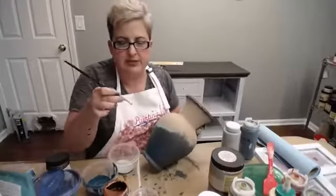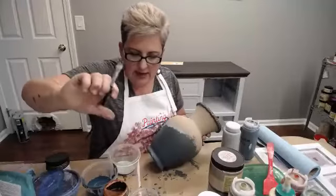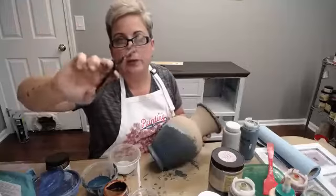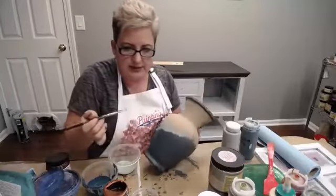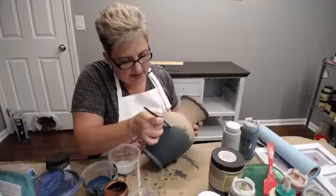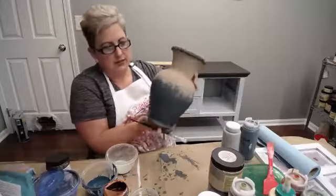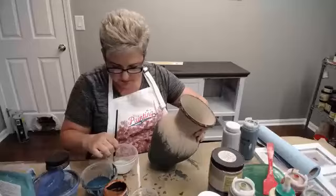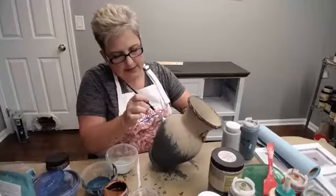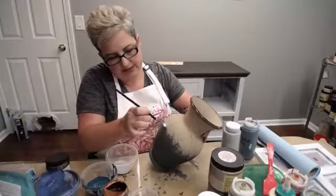So what I'm doing is I'm just dabbing. What's the name of this? A filbert brush, and I'm just taking it very lightly and just dabbing the duck egg on the edges of this, just to kind of give a transition, just to give it some character. I'm just testing things out to see if I like it or not. I'm just dabbing it.